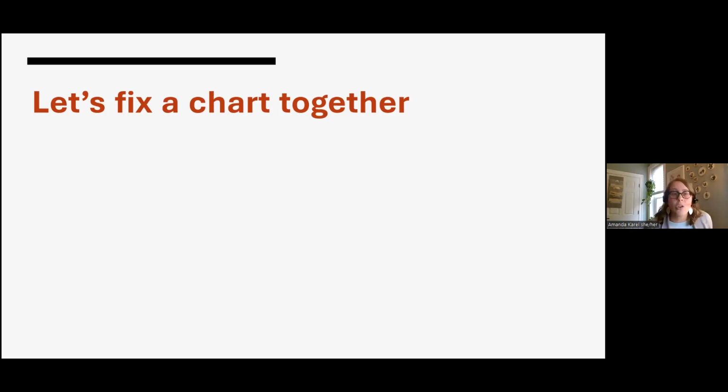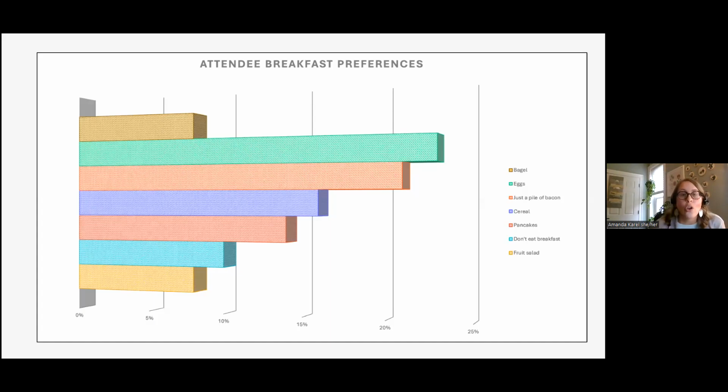Let's say that you were planning a conference and you're going to have a meeting with your planning committee and you want to submit a final catering order based on data you collected from a survey to potential registrants. I intentionally picked a very silly example to help you focus on the elements of the chart. So this was my first pass at visualizing this survey data. You tell me, jump in chat, what's wrong with this chart? Don't hold back.